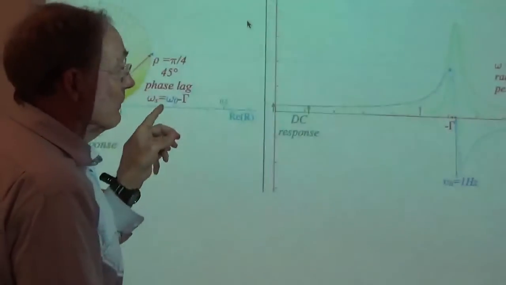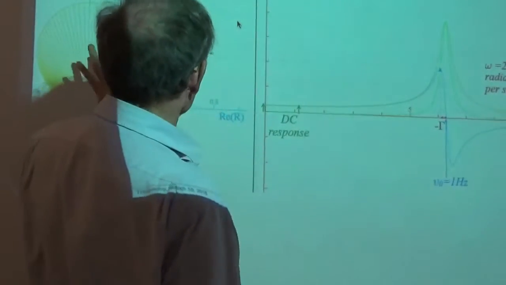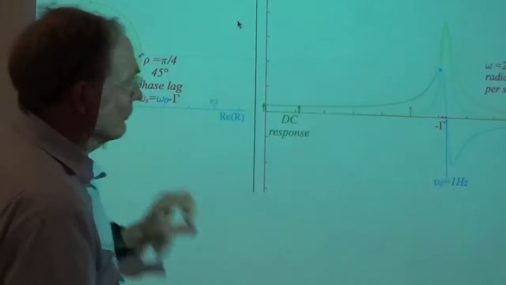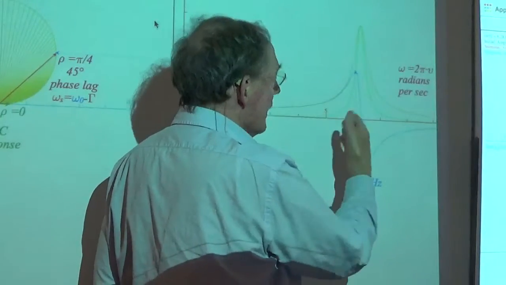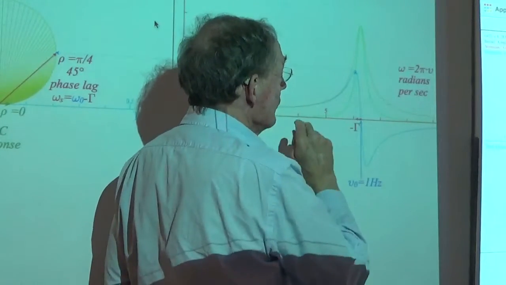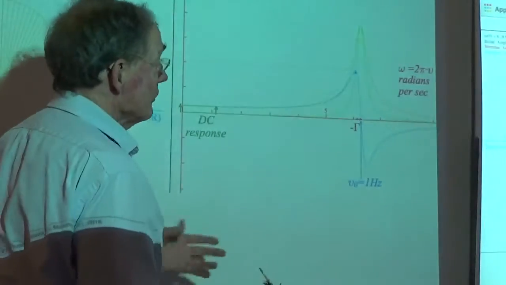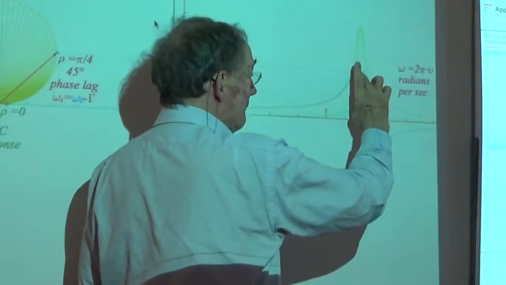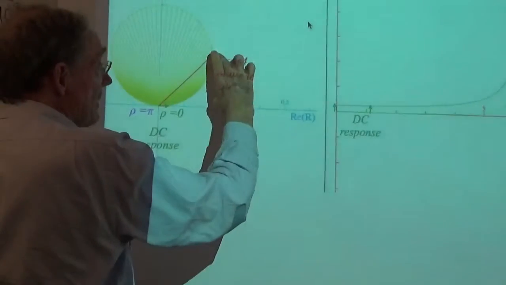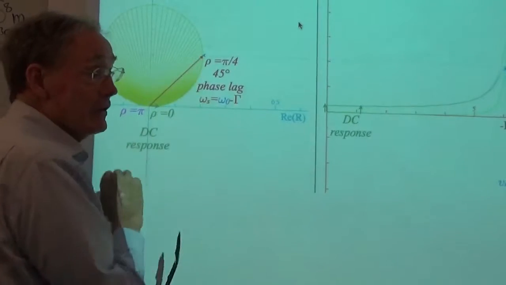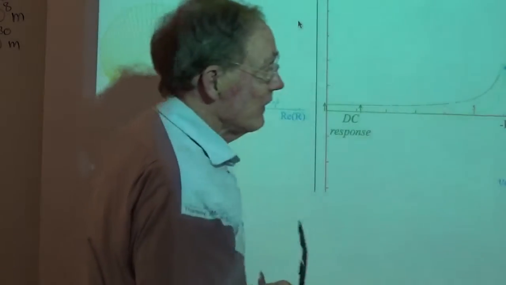Okay. Now remember, this plot is real versus imaginary. In other words, this is a Fourier transform phasor, if you will. It's the plotting of the blue curve at some point, this point right here, versus the green one, the imaginary plot. Okay? So those two values are the same. And they should be both the real and the imaginary. Okay? See that? 45 degrees is what we should be getting for the phase lag.